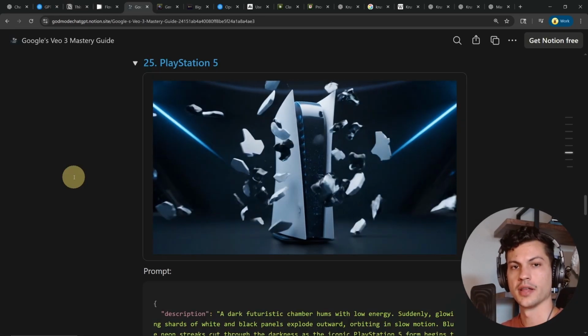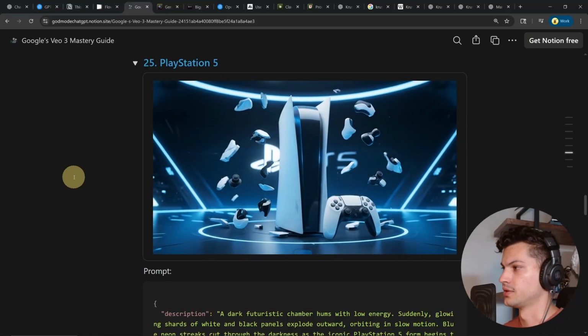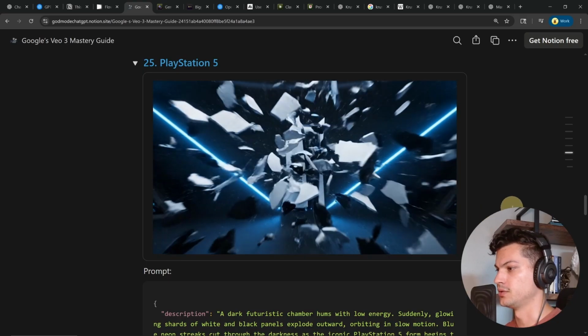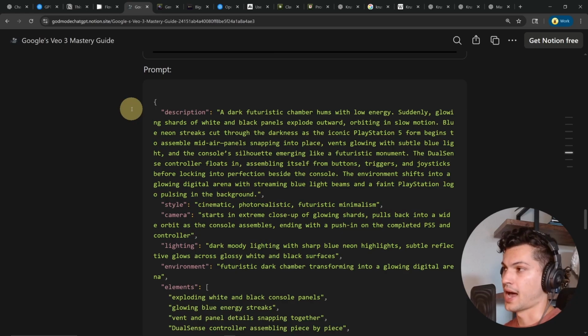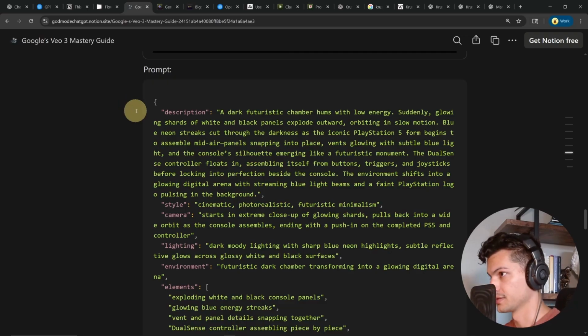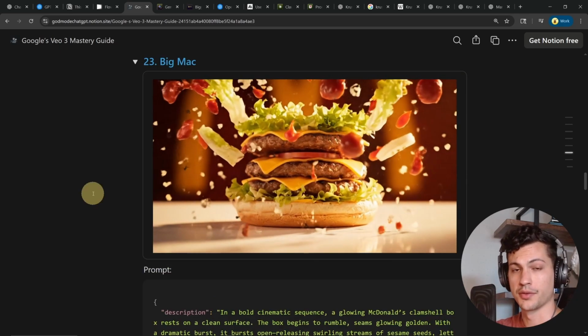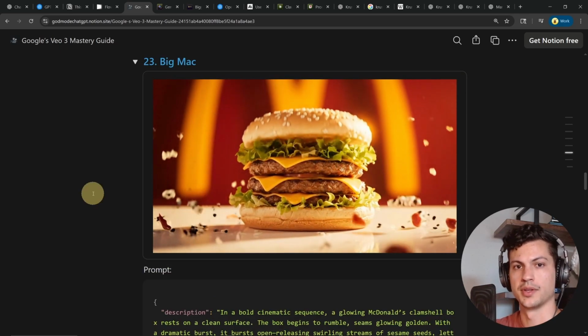But not all AI tools are equal. So while Markdown might be best for most use cases, you might be surprised to know that for Google VO3, the video generator, it's actually best to give it a JSON prompt. Instead of using those hashtags to denote different sections, now you have curly braces, key value pairs. So you see, instead of talking in normal sentences, we're saying style, cinematic, photorealistic, futuristic minimalism. Using JSON in Google VO3 gives you a lot more control over what your video is showing.